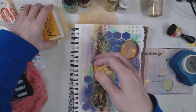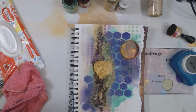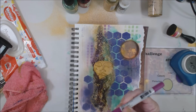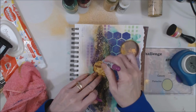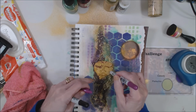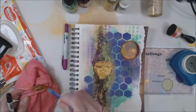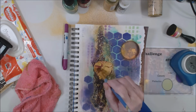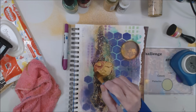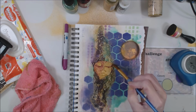And then I think I've treated my page harshly, but let me grab a, let's see, I have a violet and a black distress crayon. So I think I want to put a little of that on here. Let's start with the violet and get a brush. Take some of the water off of my brush and just blend that in around the face and the eye. Get a little bit of a shadow here. Don't want as much on this side.